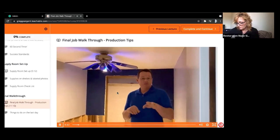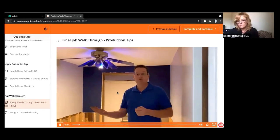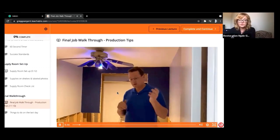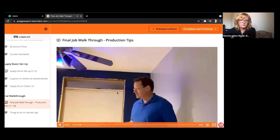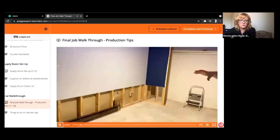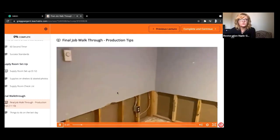And especially with Karina's background with rebuild, she's going to point out a few things that you could do that would help your rebuild company and your team do better. So if you guys want to walk in here with us, as you can notice, it's nice and clean. It smells really good. Can you guys just scan all over? We'll just keep talking. We've got nice and clean here.